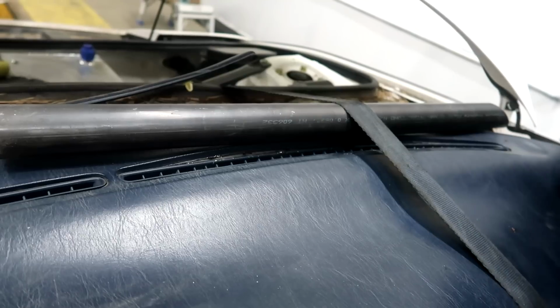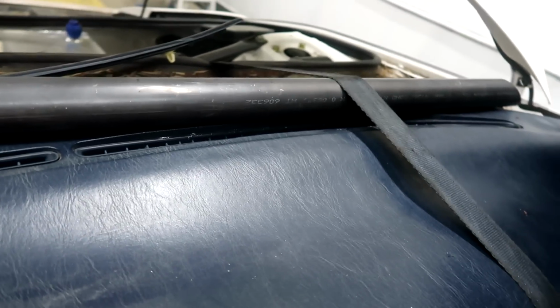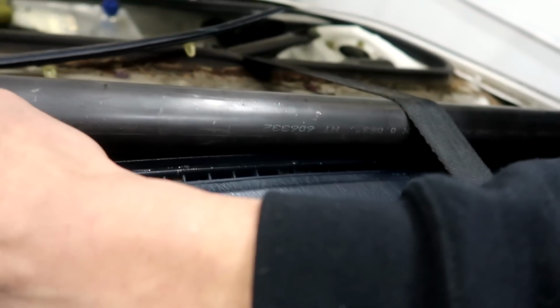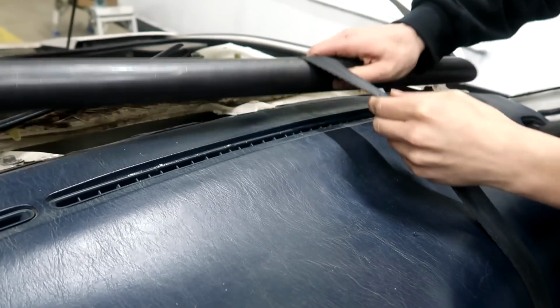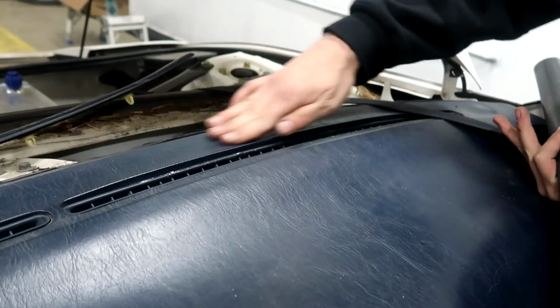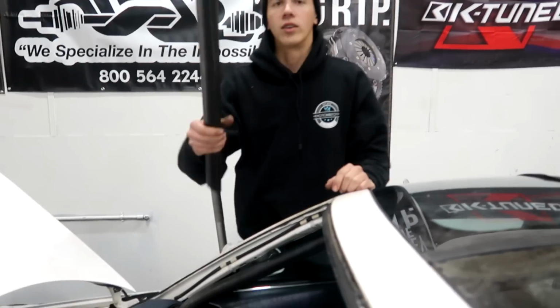Whoa. Perfect. Can't really see it, but it sucked down that whole piece. Yep. Hopefully that should hold it in place. Wow. Dang, that looks brand new again. It's almost professional, bro. It's all sucked back down. That was a good idea.